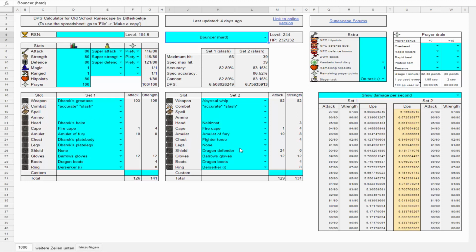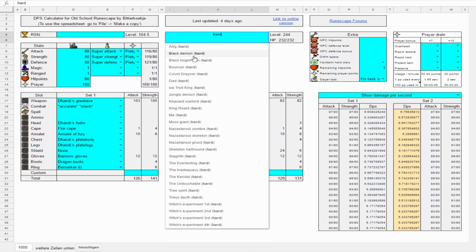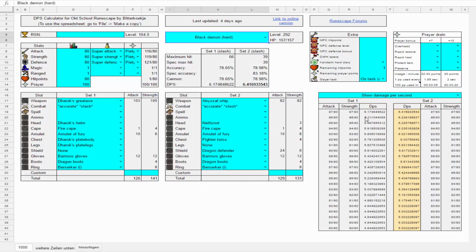So now we can see that at these stats with 1 remaining hit point, the Whip is better than the DH against something like Bouncer. And we can compare, we can take something else. For example, Black Demon, if you still have that one in. Even here, the Whip is still better. But if we increase the hit points level, it should come towards the DH. With 90 hit points, the DH is a lot better, because DH is highly dependent on your hit points level, like I showed in old videos.